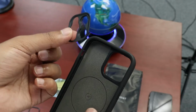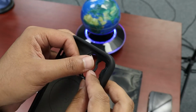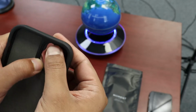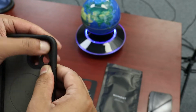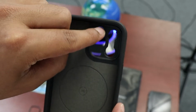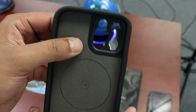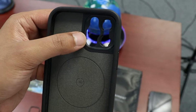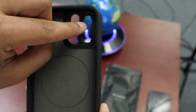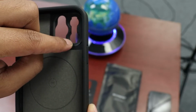Okay, so you just take the camera mount after, and then what you do is you just clip the camera mount inside the hole, inside and out. Okay, there you go, looks good. As you can see, the bigger hole over here would be for your ultra wide camera on your iPhone 12 Pro or 12 Pro Max. And then the two small holes over here would occupy your telephoto lens and your wide lens.